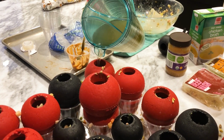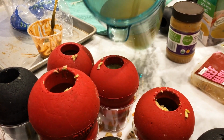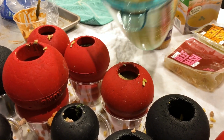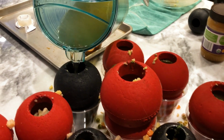I used a pitcher to pour the chicken broth into each of the Kongs, as the container that the chicken broth came in was kind of cumbersome. So I just poured it all into the pitcher, and that made it nice and easy to fill each and every one of them. And once I was done pouring in the chicken broth, I went ahead and stuck each and every one of these Kongs into the freezer and left it overnight to harden and settle.